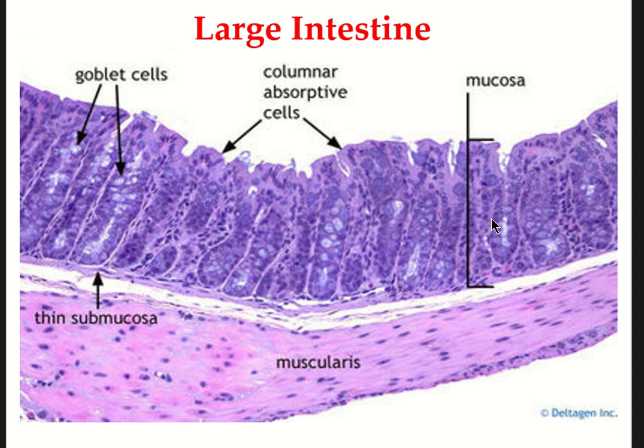So, lots of goblet cells, but also you're going to see more lymphatic nodules and lymphatic cells in your lamina propria. And your smooth muscle, again, you are going to have an inner circular and an outer longitudinal layer, but in some of these slides, you might be able to see the outer longitudinal layer will be discontinuous in your large intestine. And in some of these, you might be able to see that the longitudinal smooth muscle fibers are actually going to be forming your Taenia coli.